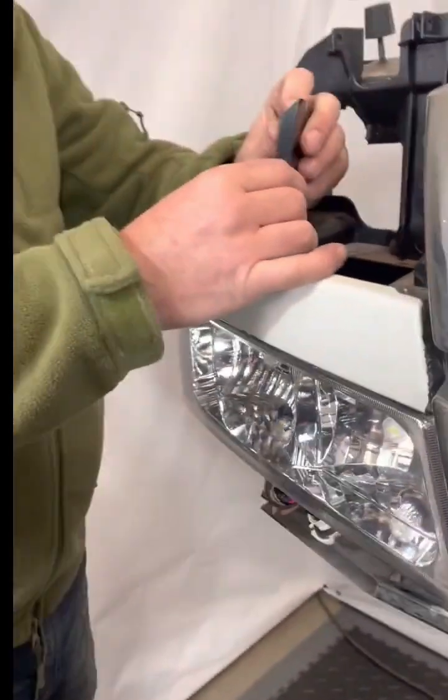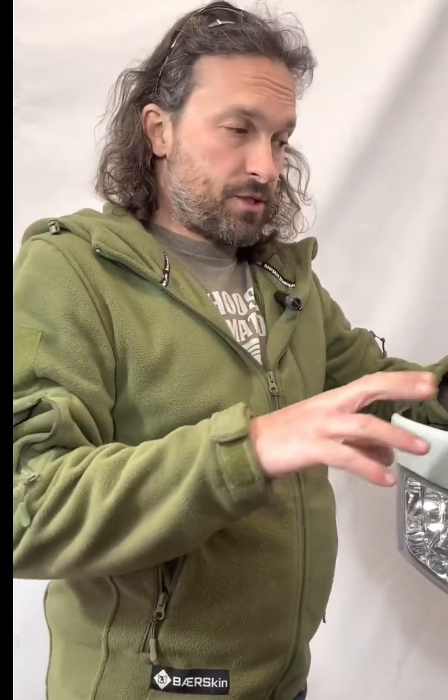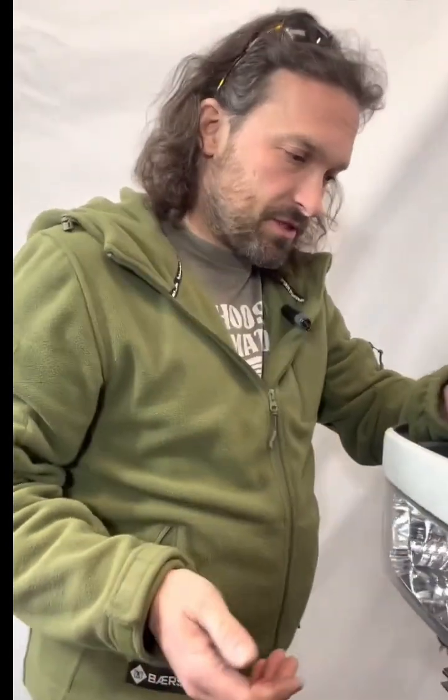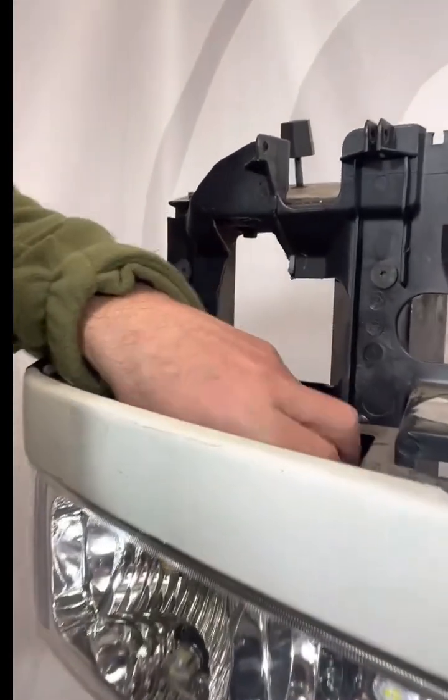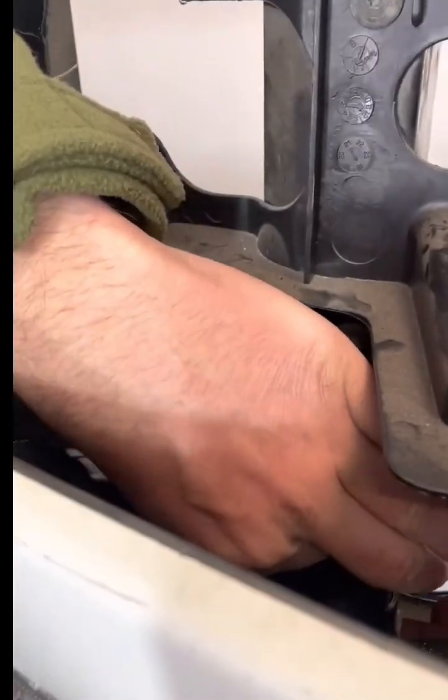These aren't going to get very hot because they only have power when the turn signal is flashing, so they're never going to get super hot. So just make sure it's tied up, some zip ties, something like that, and get all this stuff so it's not just kind of dangling there. You want to kind of keep it all tidied up so it's not hanging down.